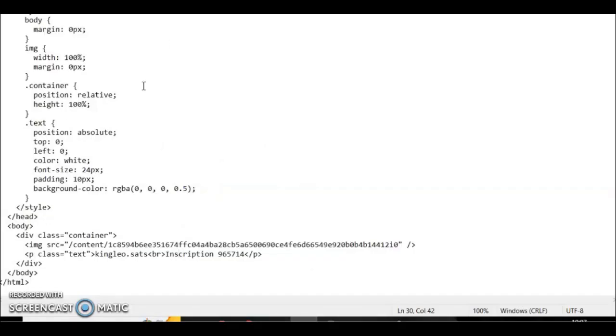And this is the code, and I'll post this in the comment down below in a secondary comment. You would post his inscription ID here, replacing this one. You would write his sat.name there, and you would write the inscription number there. Now what's most important is when you save this file, you save it as a .html file. It will then appear as whatever you use as your browser, like mine's Brave.